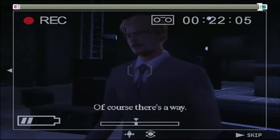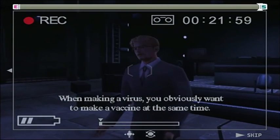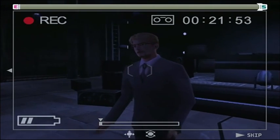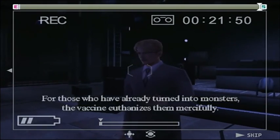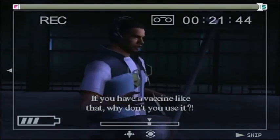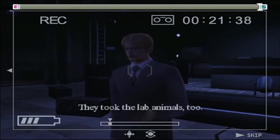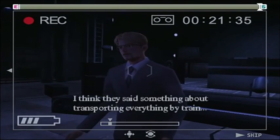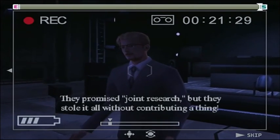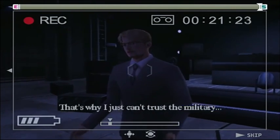Of course there's a way. When making a virus, you obviously want to make a vaccine at the same time. This vaccine prevents people from getting infected in the first place. For those who have already turned into monsters, the vaccine euthanizes them mercifully. If you have a vaccine like that, why don't you use it? The military carried off most of the vaccine. They took the lab animals too. I think they said something about transporting everything by train. They promised joint research, but they stole it all without contributing a thing. That's why I just can't trust the military.